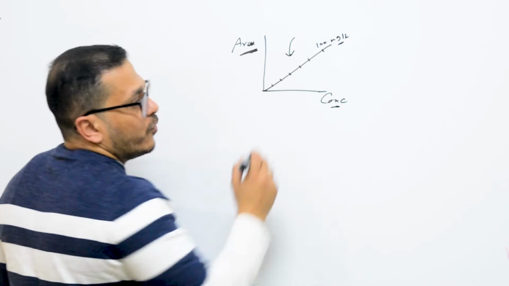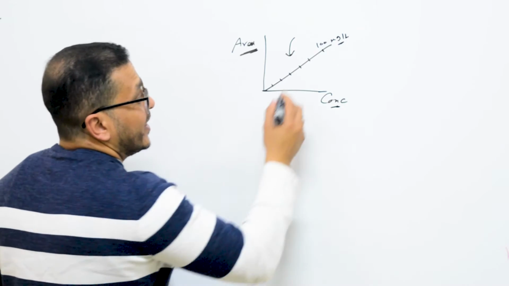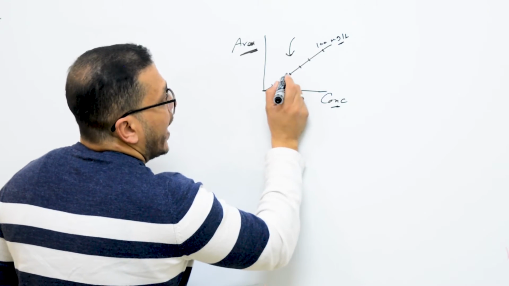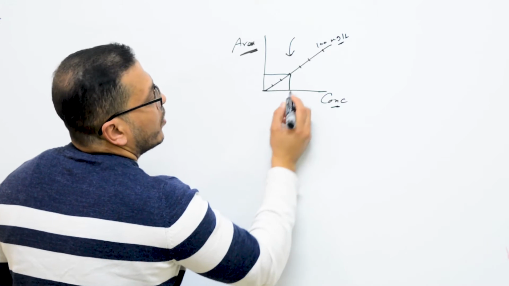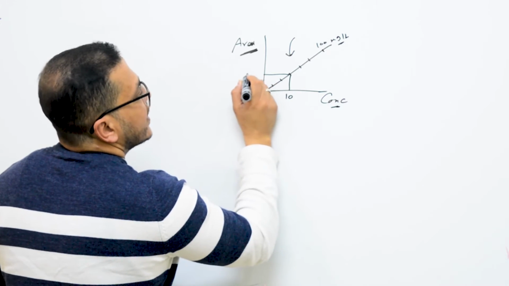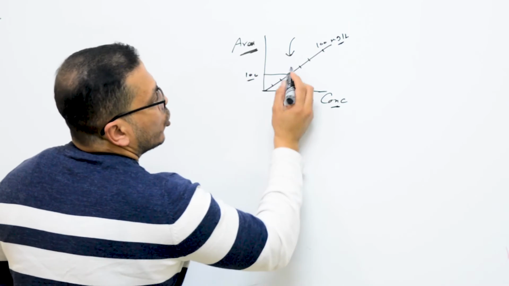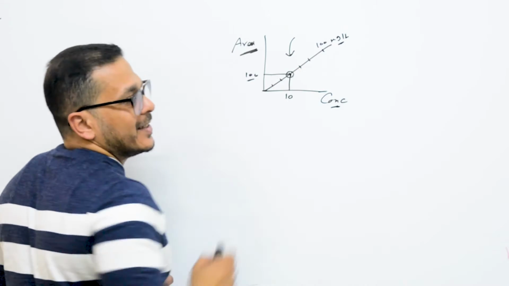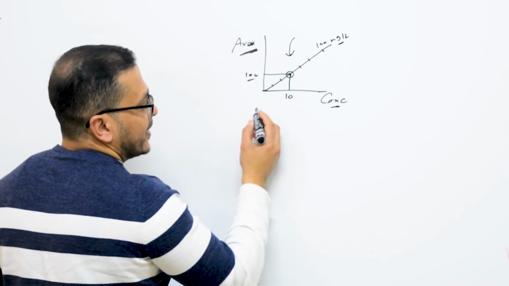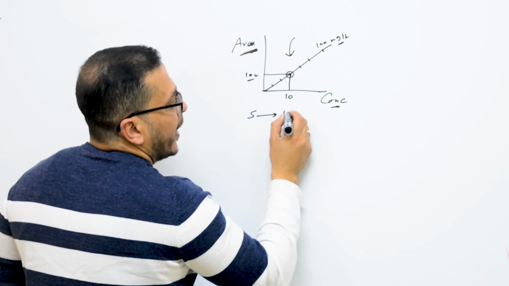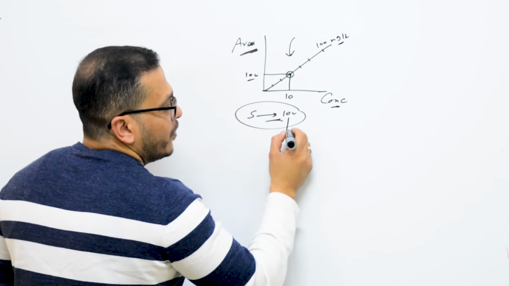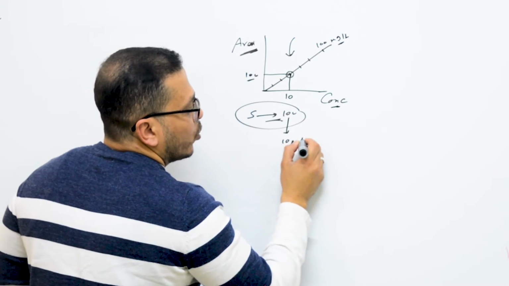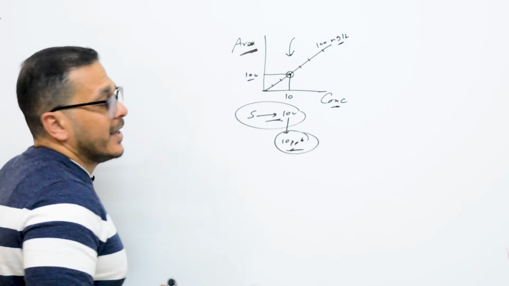As an example, if the target analyte concentration should be 10 ppb, it will have the same area as 10 ppb. This is 10 ppb and this is the area, 100 as an example. So it should have the same area. It should be at this point. In the sample also the area should be 100. So 100 means 10 ppb or 10 microgram per kilogram in the sample.